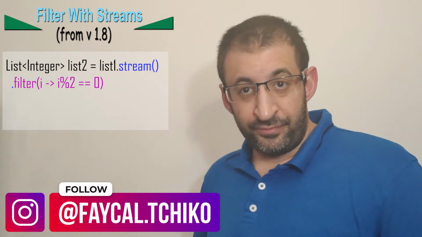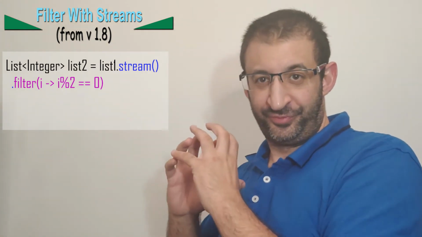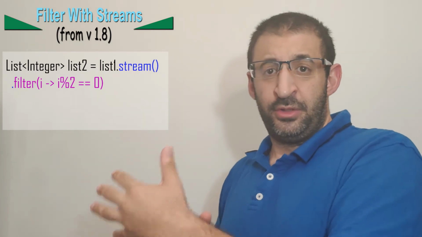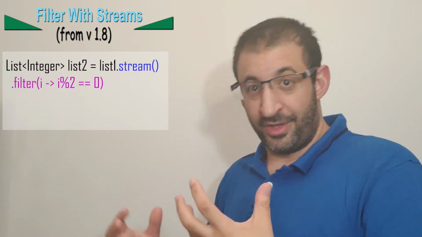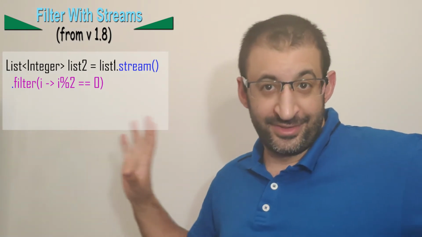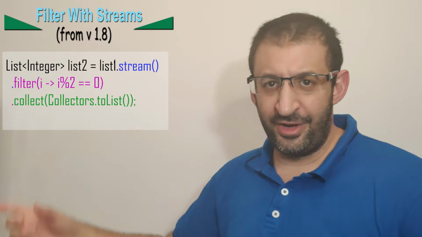After this, what will I do? I will collect all this data, all these objects. Okay, I have filtered them, now to get them in my list I will collect them. How to collect them? Like this, dot collect. Okay? And inside the collect method, I will use Collectors.toList. So I will collect them to the list. Okay? You see, there are a lot of things here. You have used stream, you have used filter, collectors. No, don't worry, you will be familiar with them when you practice, inshallah.